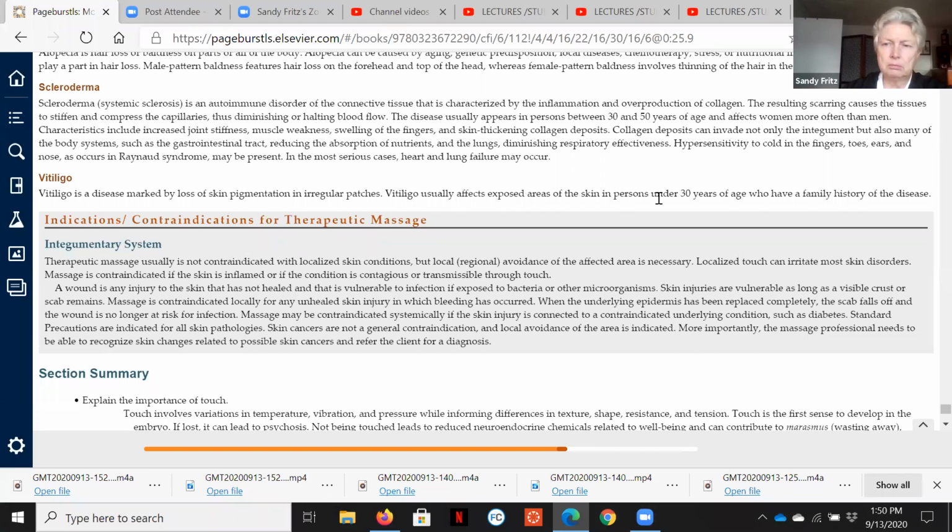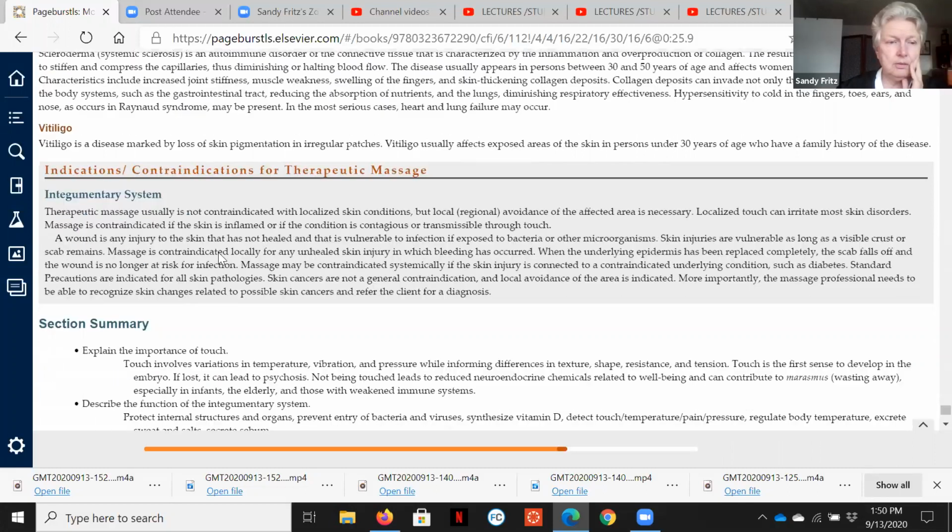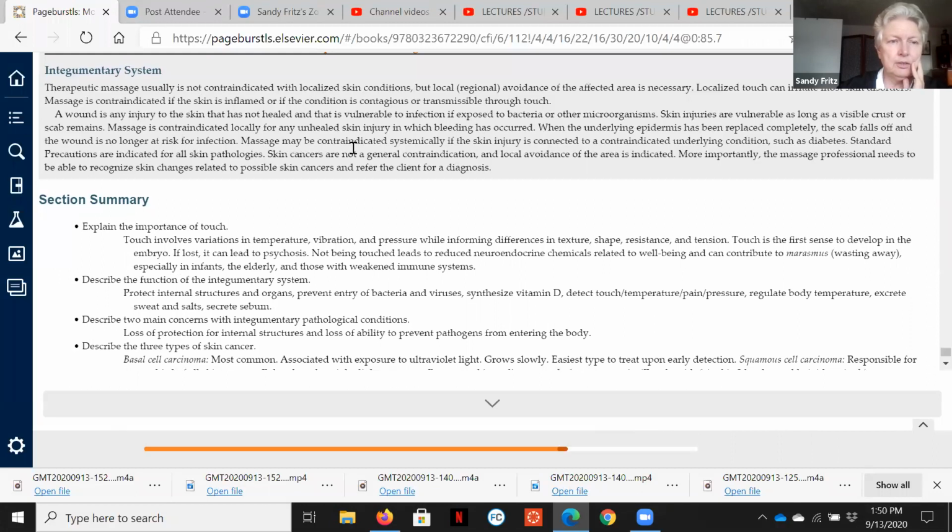So in general, there are indications for massage therapy that would more specifically target the skin, and we can't not touch the skin. Even if we're working through clothes, right underneath the clothing is the skin. So it's worthwhile having appreciation for this structure, and then cautions that need to be taken if there is pathology or injury to the skin. Here's your little section summary, and ta-da. So that's the skin.